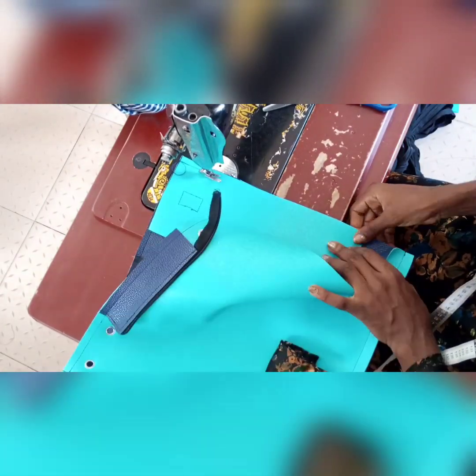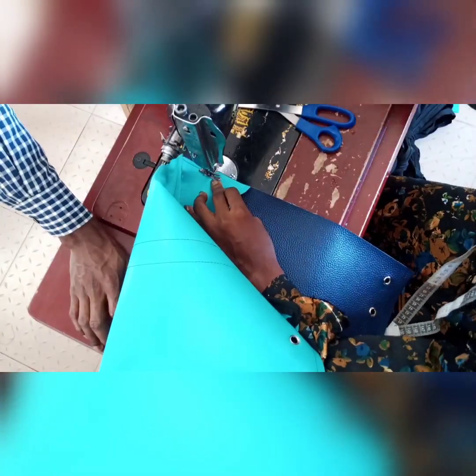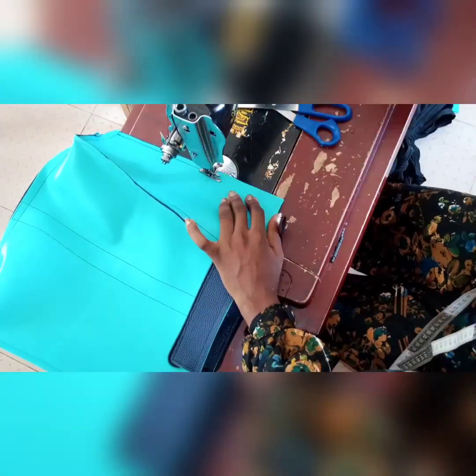Fixing the first side, and then I will be repeating the same process for the other side. So now I'm done fixing both sides, and then what I need to do is just to turn it outside to see the outcome. So just make sure all the edges come out very well, do you understand? So just try as much as possible to make sure all the edges come out.